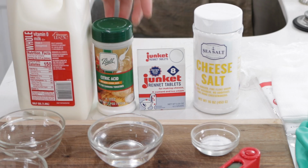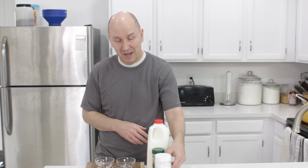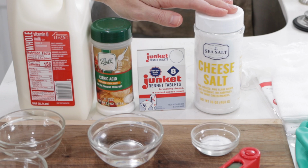Pretty awesome. And then I have some citric acid, and you can find this in the canning section of your supermarket. And then I have some junket rennet tablets, usually found where the jello or the instant pudding is found. You can find that there. It's really cheap. And then I have some cheese salt, and I just bought this online. You can use normal salt, but cheese salt is definitely the way to go. If you're going to be making this all the time, then I recommend getting some cheese salt.